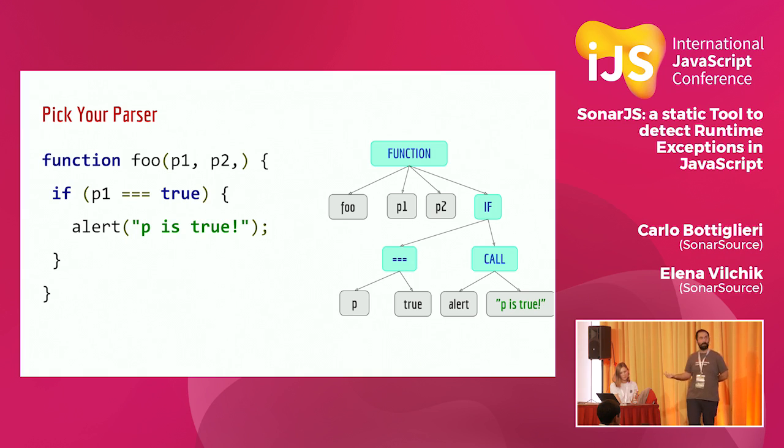And here I give you an example. Take this function here. We want to implement a simple check that says that your list of parameters should not end with a comma. It's valid JavaScript. It works. But I take a very simple rule here. You don't want to find a comma. So what if your parser does not provide a good representation of the list of parameters?